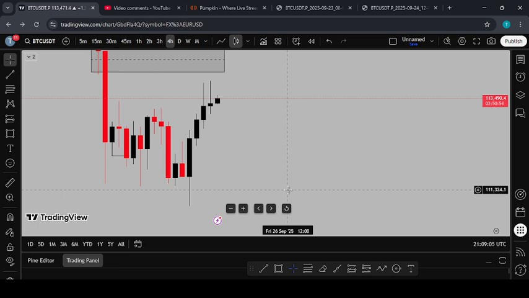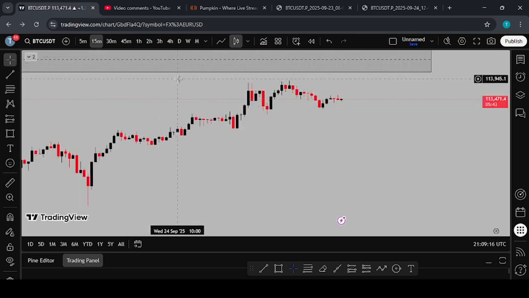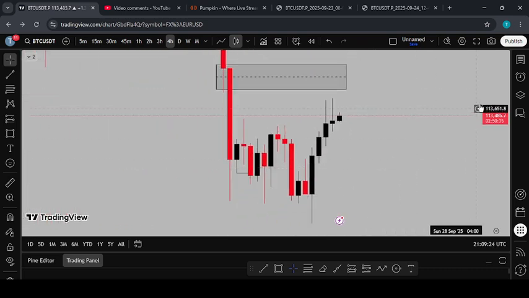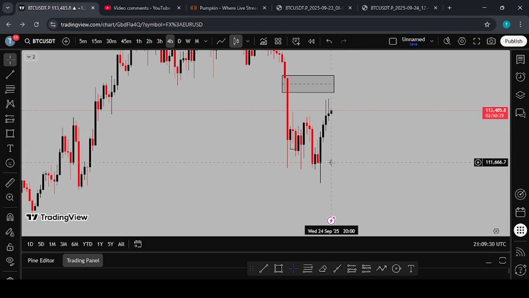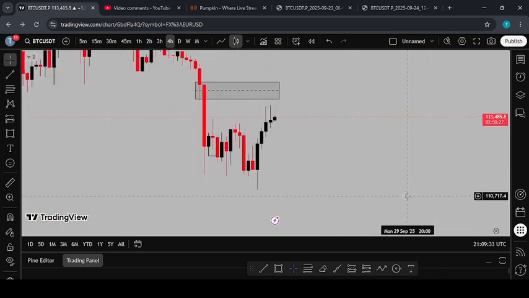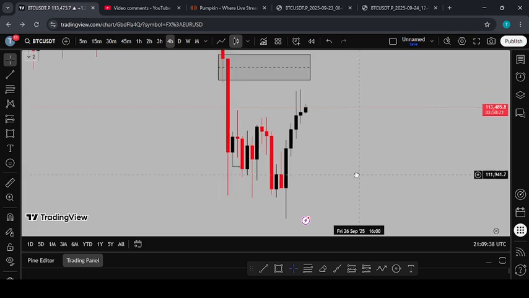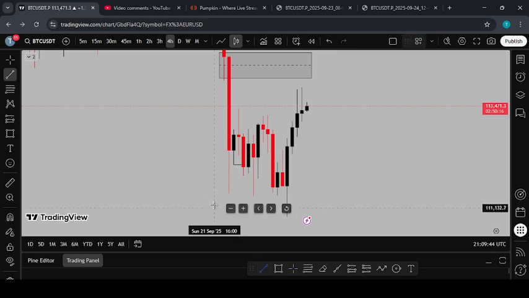And what must I see? I must see a particular form of inducement, right? So immediately I went to the 15 minutes time frame. Structure has shifted on the 4 hours, right? I see that close rejection, and of course, anytime you see a low like this, I know. Let me explain. Let me go back to that 4 hours time frame. Anytime you see market dumping, and of course we did a general overview that market is bearish, right? Anytime you see market makes an aggressive dump, then all of a sudden rejects like this without going higher to break structure, it means this level is usually a target.